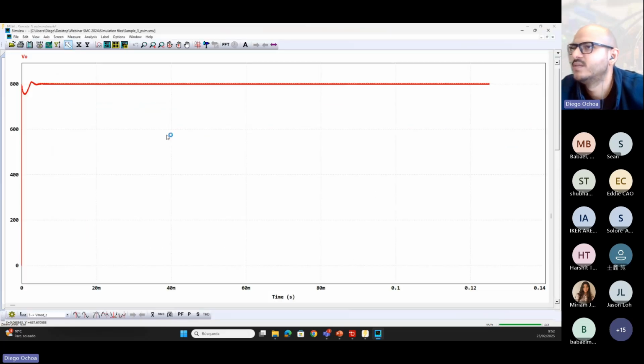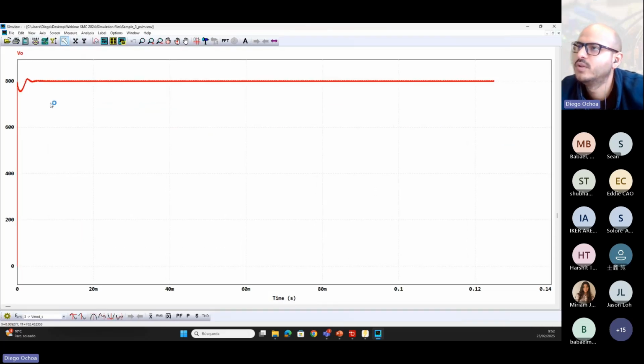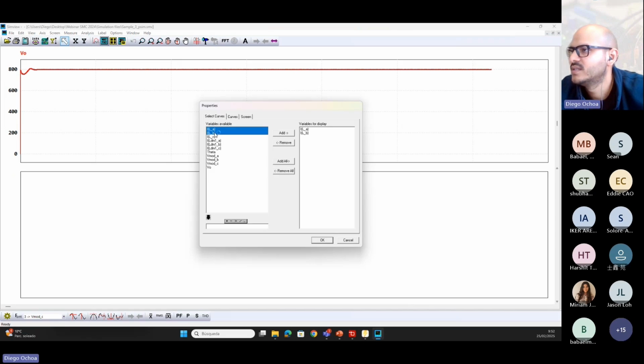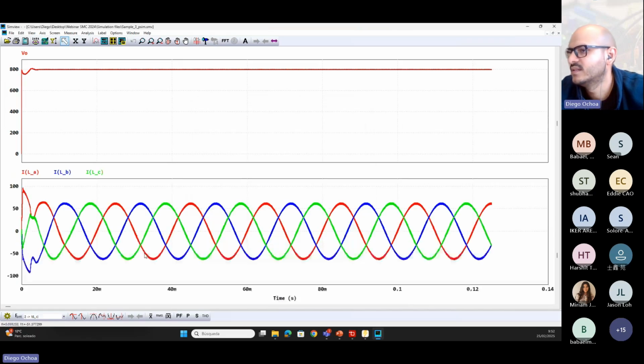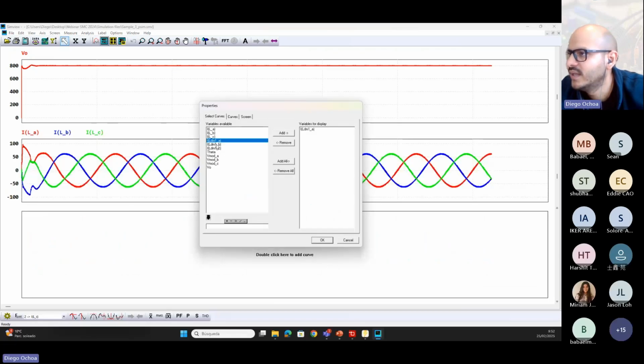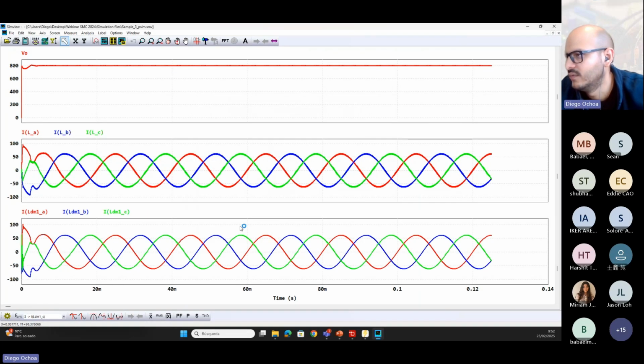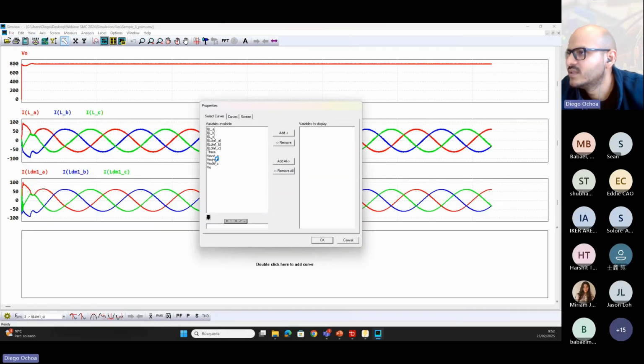So this is the simulation results. We have the output voltage achieving the reference. And also you can see here, this is the inductance current. Now this is stable. And also you can see the grid current that is already filtered by the EMI filter. And also you can see the modulation side. As you can see, all is stable.